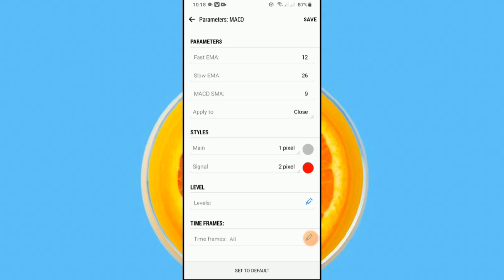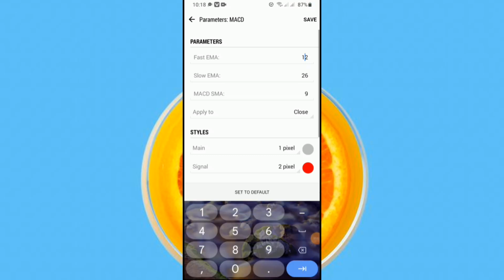Let's start with the first EMA and make it 16, and then the slow EMA, let's make it 30. Remember, we're just editing. And for the MACD SMA, let's make it 13, and then we're going to apply it to close, leave it like that.